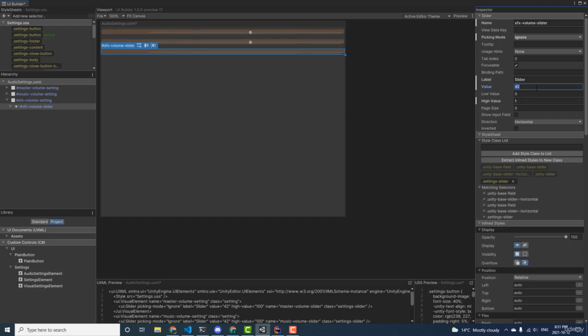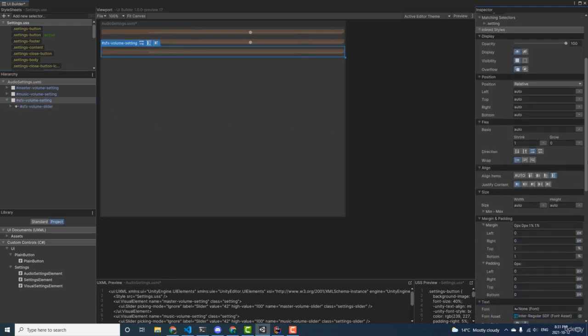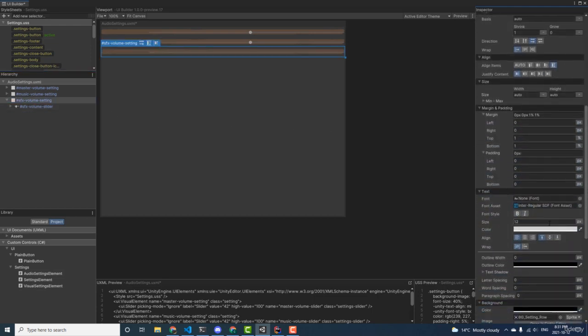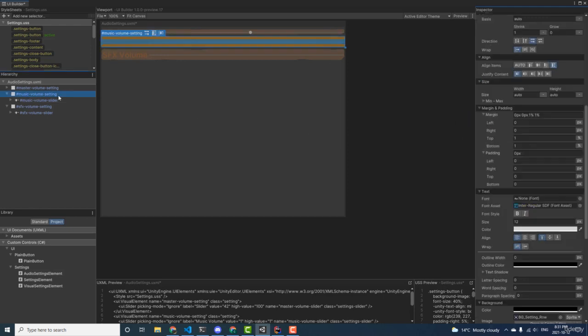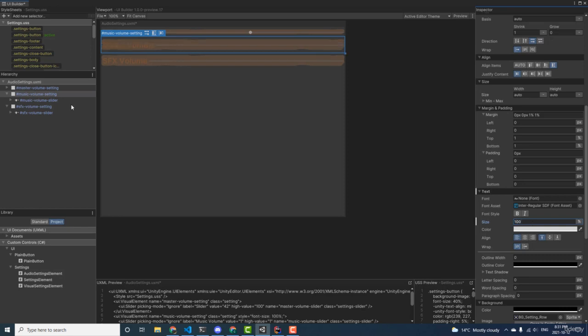Then we're going to change the value to 1, the label to sound effects volume, and we are going to change the text size to 100%. And we're going to repeat the process for our music volume, setting the high value to 1 and the value to 1, and changing the text size to 100%.